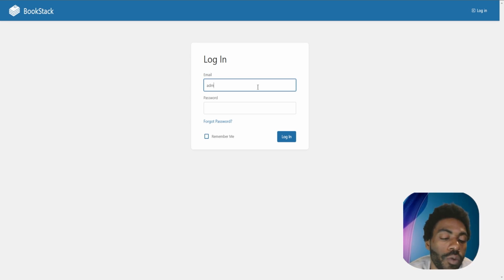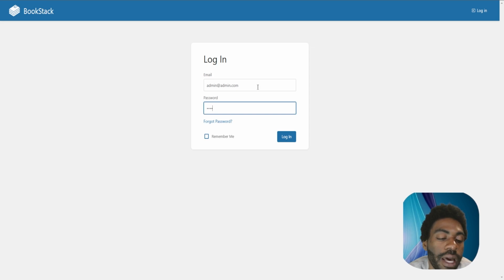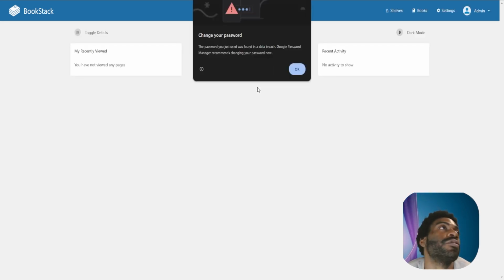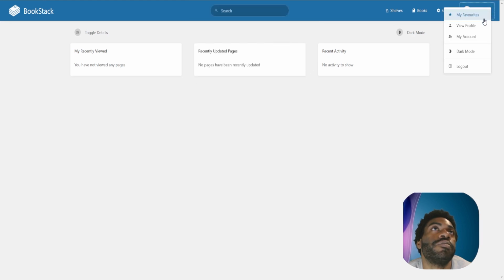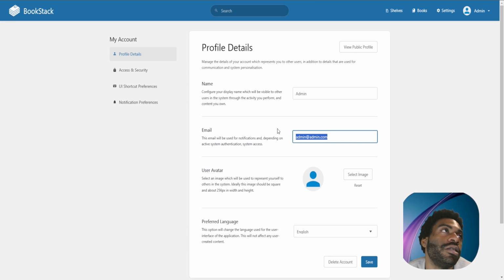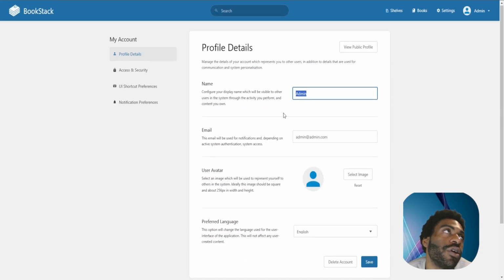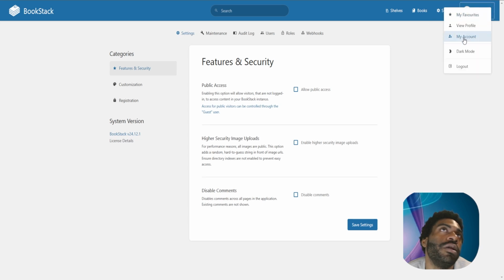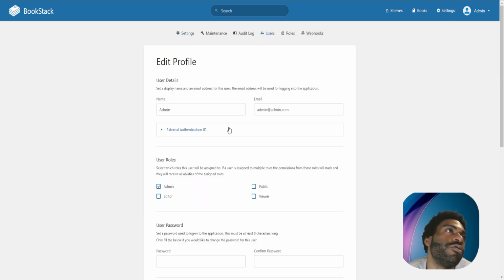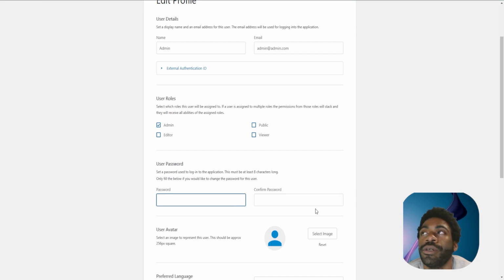There's always more running. One thing I would advise you do is log into the default admin account, which is admin@admin.com, with a password of password. You then go to my account, and then go ahead and change the email and admin name for this default account. And something I'd also suggest you do is change the password as well. So if you were to go to settings, users, click yourself, you can see right here that you can reset the password. So again, either create a new admin account with the right creds or reset the default one with the right creds so everybody does not have access to your brain dump, your brain membrane, reading your mind.